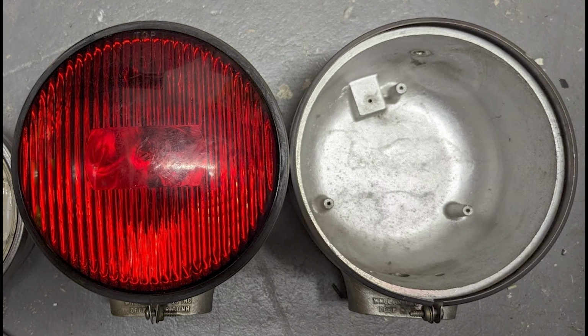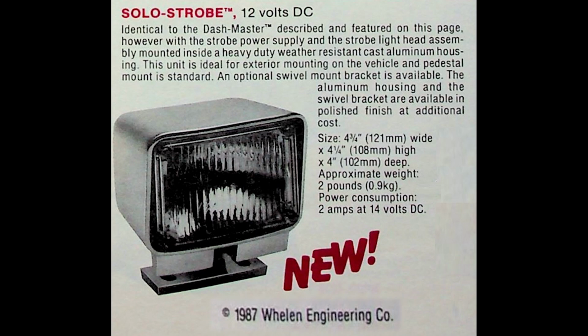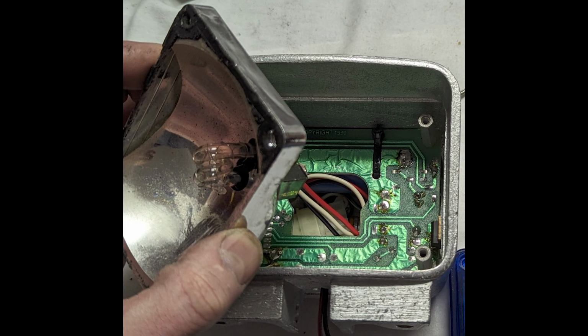There's no debate that cast housings with power supplies internally existed, and there really should be no debate that that was a product that was offered in other forms as well. The Solo Strobe, which debuted in 1987, actually right around the time that the self-contained PAR versions were discontinued, was one of the longer running products, from 1987 to close to 2007. That was a 4x3 strobe within a cast housing with its own power supply.